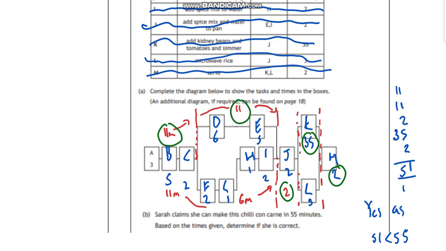So slightly trickier one that because there were so many different ways to go. So last time I kind of tracked what would be the longest route, and here I've kind of split up into my sections and said what's the biggest amount of time in each section. You can't go beyond this point since you've done all these tasks, so there's 11 minutes, but you can't get to this point until this is complete and this is complete. So this section here in the middle takes my 11 minutes, takes this and this. That's the longest bit there.